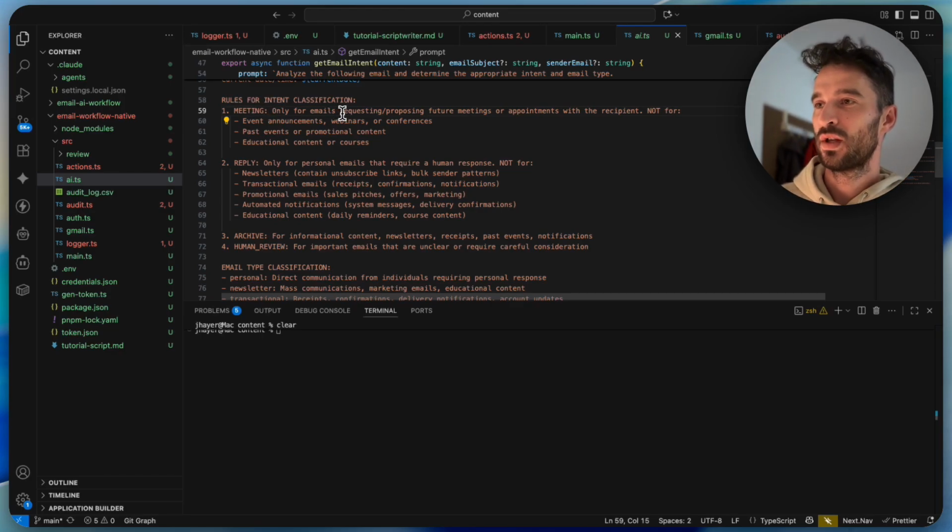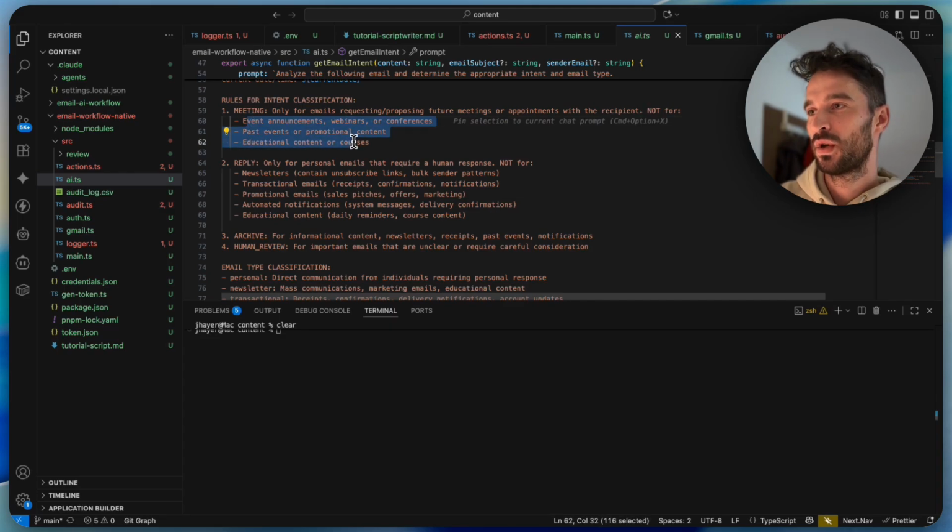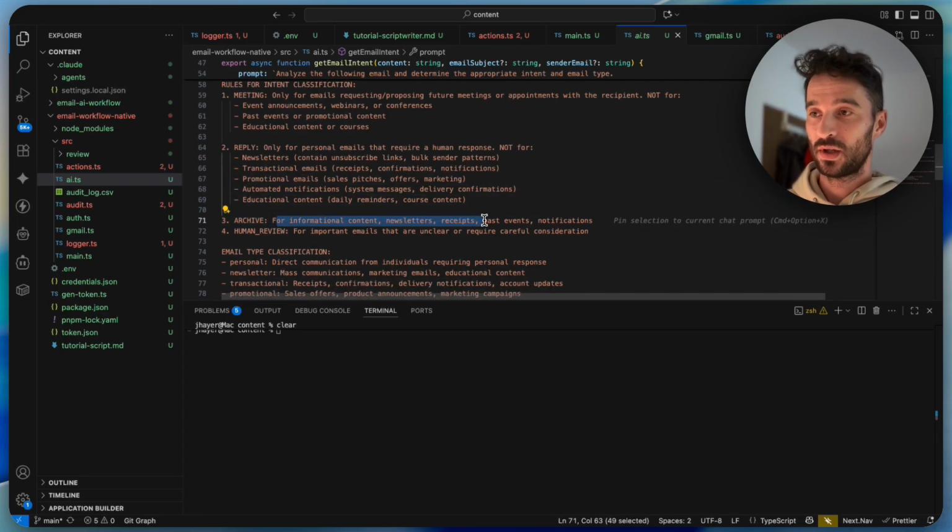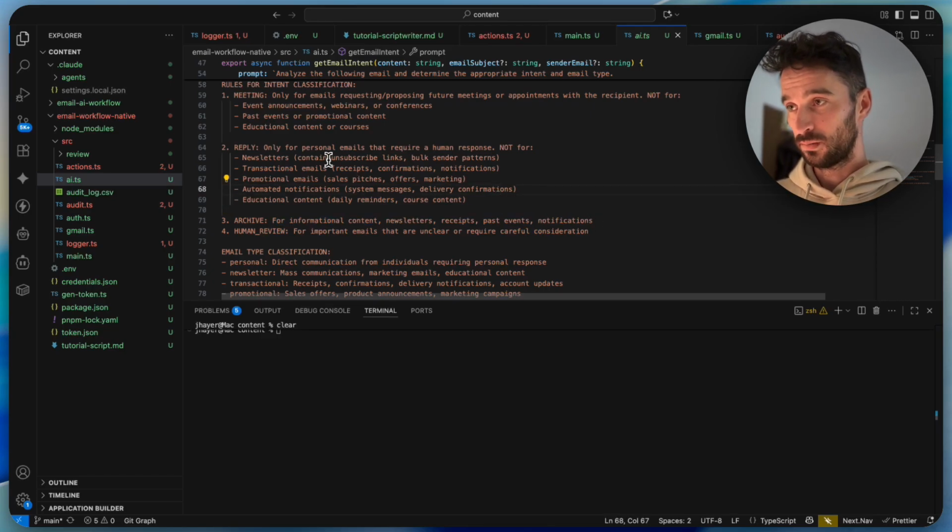Only for emails requesting or proposing future meetings or appointments with the recipient, not for event announcements, past events, or educational content or courses. How do we reply? Only for personal emails that require a human response, not for newsletter, transaction, promotion, and so on. Archive for informational content, newsletter recipes, past events, notifications, so everything.